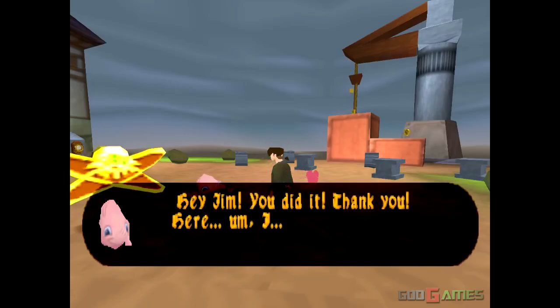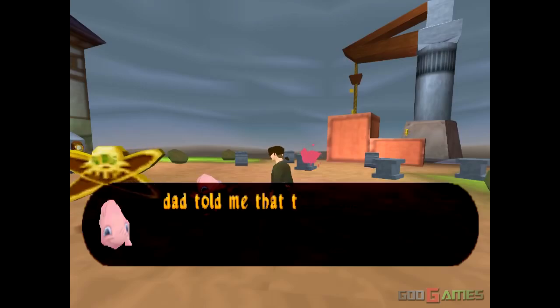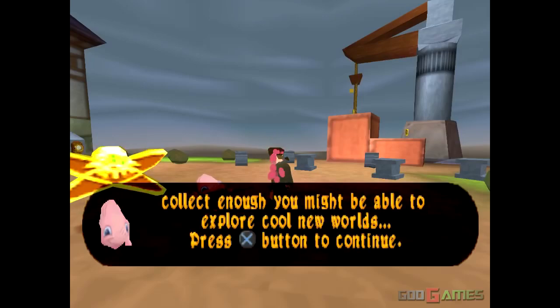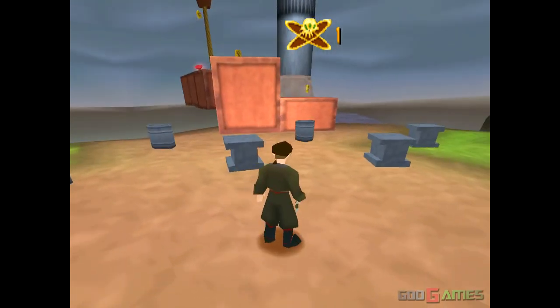Jim, you did it. Thank you. Here, I wanted you to have this, you know, for helping me. My dad told me that they help spacers get between planets. And if you collect enough, you might be able to explore cool new worlds.